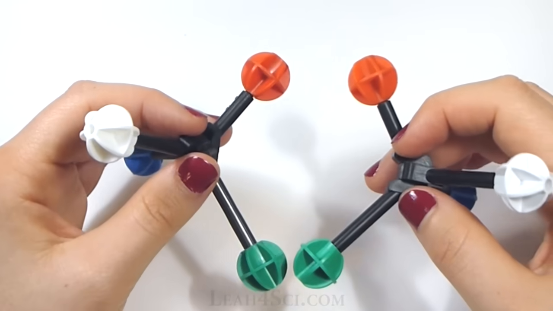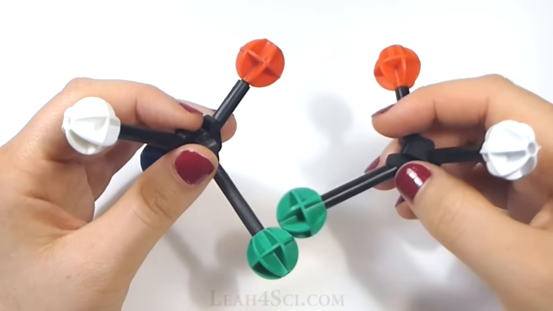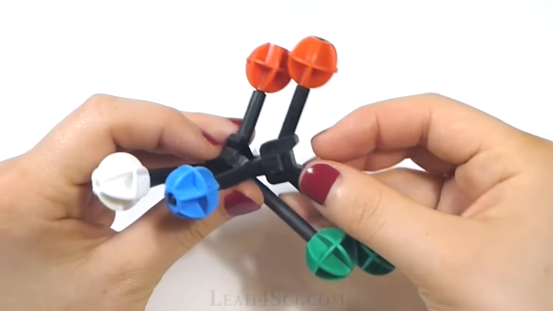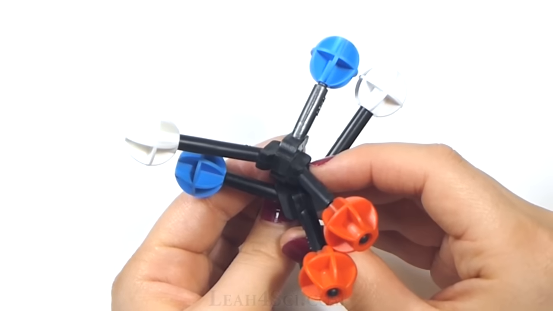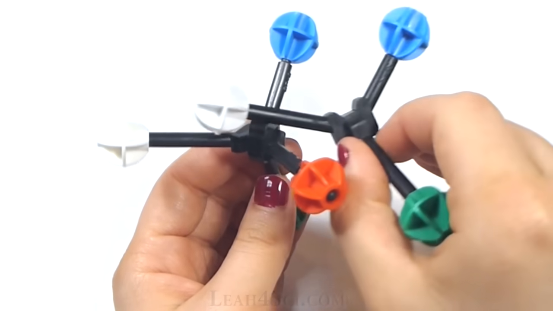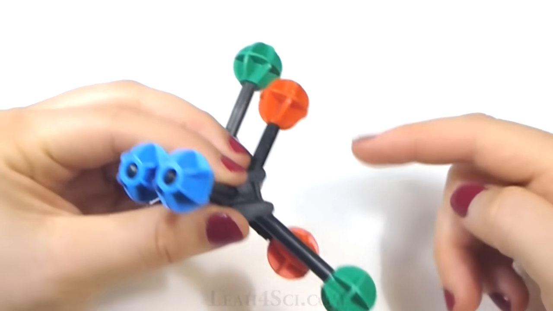But now if I try to superimpose them, let's see what happens. To place one on top of the other, I need these substituents to line up so let's flip it and line up the red and the green but look at what happened, the blue and white do not line up. If I try to switch it so the blue and white are lined up, then look what happened to the red and green, they don't match.